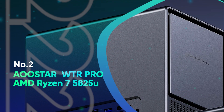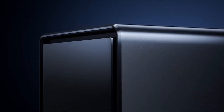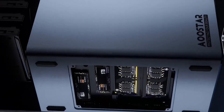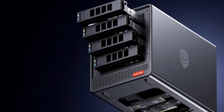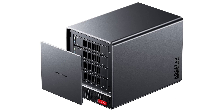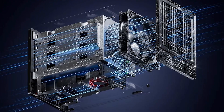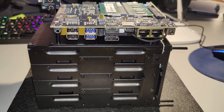Number 2: AUSTAR WTR Pro AMD Ryzen 7 5825U. The WTR Pro AMD Ryzen 7 5825U 4-Bay NAS Mini PC is a powerhouse built for those who desire both performance and flexibility in a small package. It is powered by the Ryzen 7 5825U processor with 8 cores and 16 threads, and includes integrated Radeon Vega graphics. This enables it to handle everything from seamless video playback and multitasking to more demanding workloads such as light gaming, media editing, and running numerous applications concurrently. Storage features four SATA bays holding up to 22TB each and two M.2 NVMe slots, and it supports dual-channel DDR4 memory up to 64GB. On the multimedia front, it enables 4K output across three screens at once via HDMI, DP, and Type-C connectors.